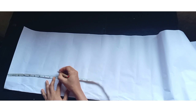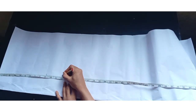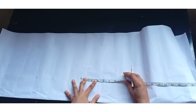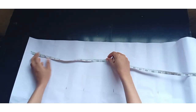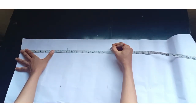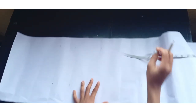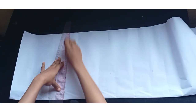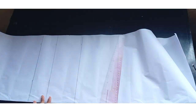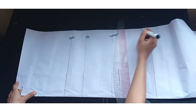So let's start by marking out our measurements. I'll mark my shoulder to bust line, shoulder to under bust line, which is 12, shoulder to waistline, which is 17 inches, and from there I'll add an extra 7 inches to this pattern. Now I'll go ahead and mark all this back, and I'm going to draw out a straight line on this pattern paper. I'm going to place my ruler and connect all these lines that I have marked out. After I'm done marking this, I'll label them as bust, under bust, waist and hip.